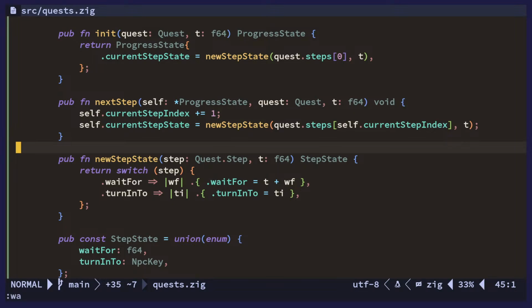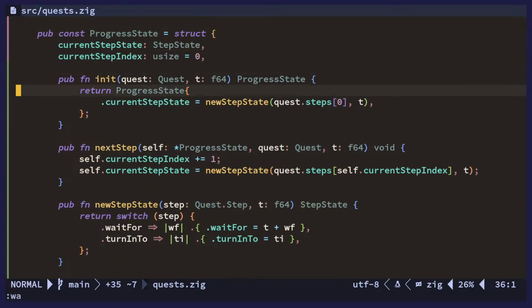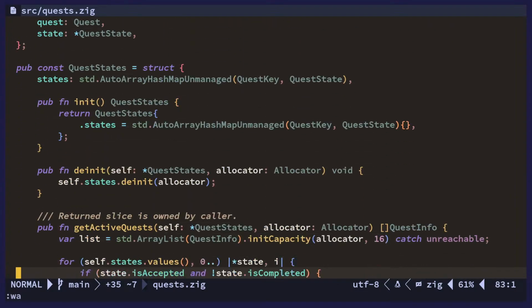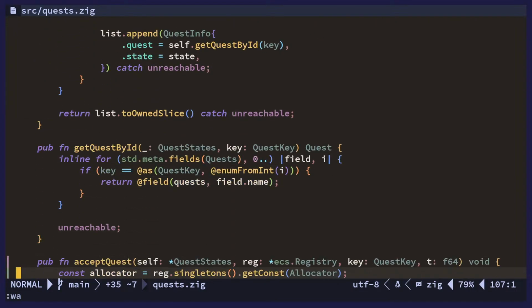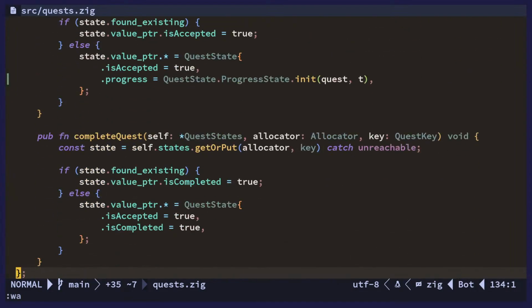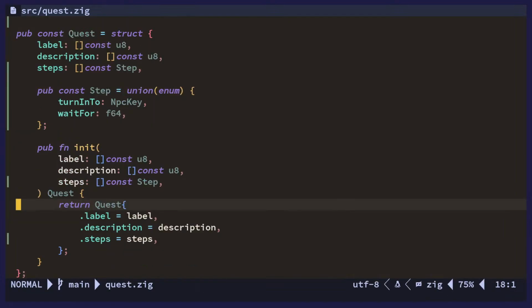All right, and we might do some sort of update as well. We need an update function. I mean, we don't really have a quest system. We probably should just have that, right?